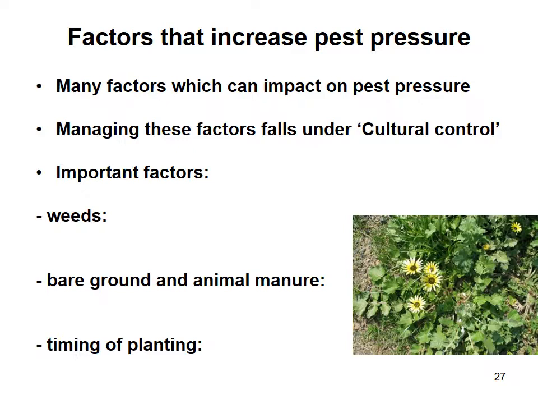The next factor, timing of planting. This can have a huge influence on the level of damage. So for example, in southeastern Australia, canola planted early in autumn will spend less time as vulnerable seedlings than later planted crops, simply because the weather gets colder as we move from April to May and then June. So the crop grows quickly, and it's likely to have fewer damaged plants for any given level of pests.